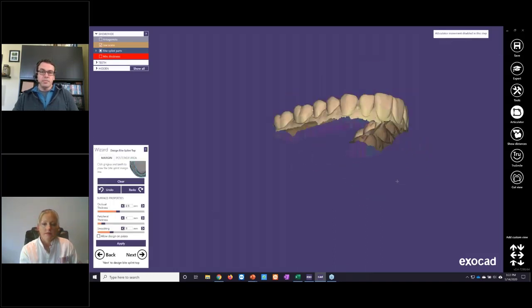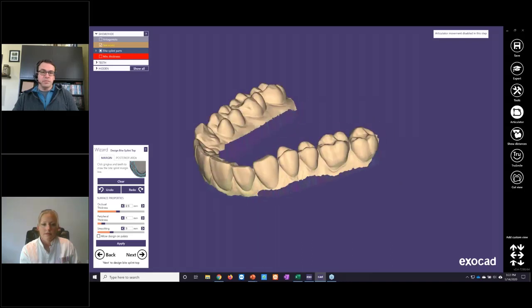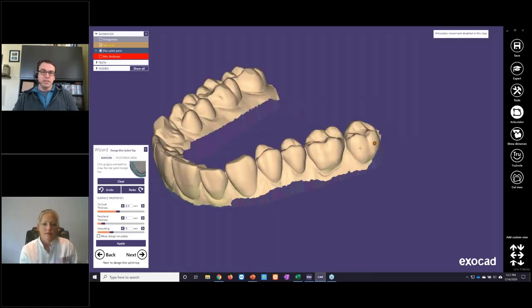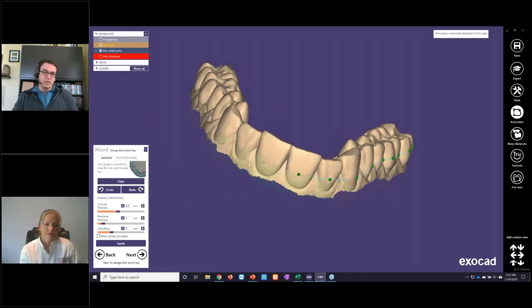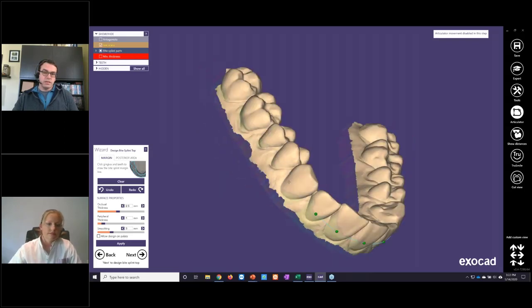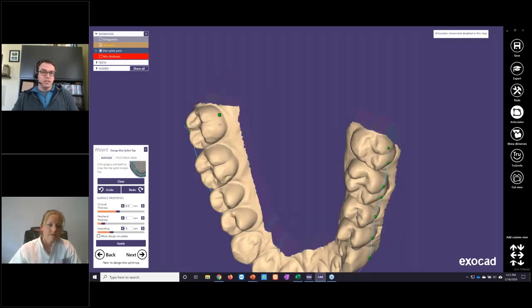Now we need to design the bite splint tops. So again, similar to the surgical guide, we're going to left click and place points on the scan, kind of defining the outline of the splint here. Okay, I'll jump around on the lingual side.